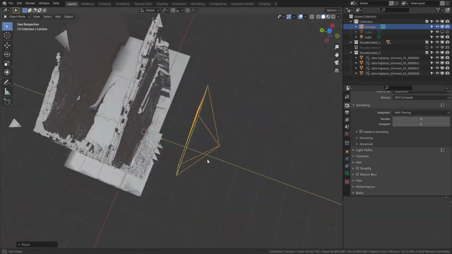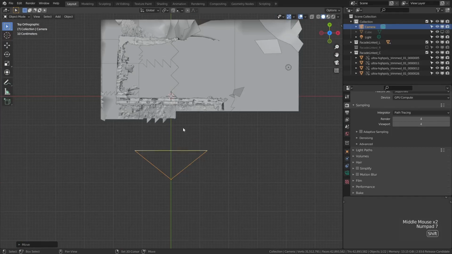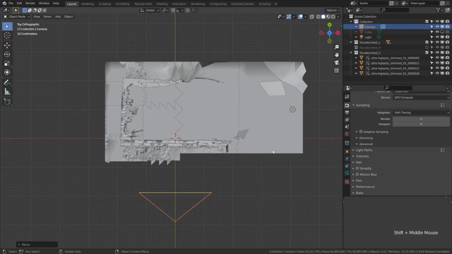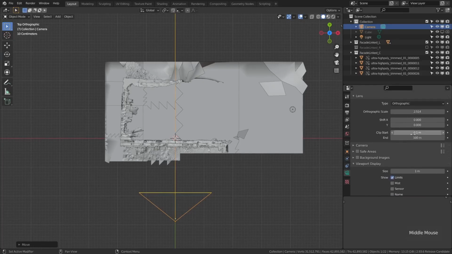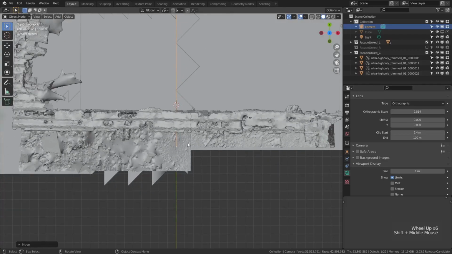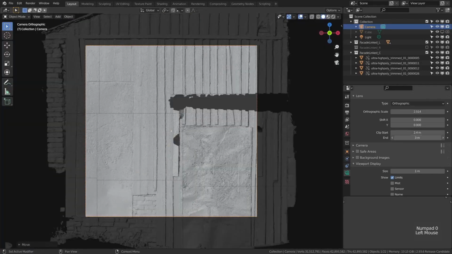Next, I'll middle click and rotate outside of the camera view so that we can see the render distance. Using 7 on the numpad, I'll take a look from top view and go over to the camera settings to enable the limits in the viewport display section. Using our clip start and end settings, we can see these limits to start just before the geometry we want to render and just after. This should help speed things up a little bit more and also help with any resulting cleanup by not having to render stuff in the background or much further in the foreground than we actually want on our final renders. Between 2.4 and 3 meters looks about right.